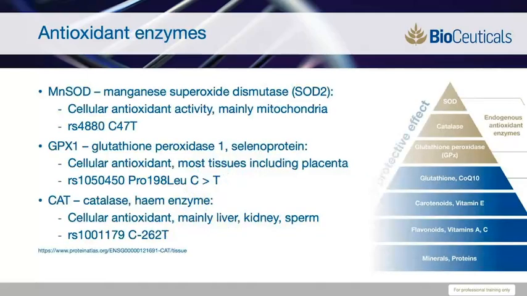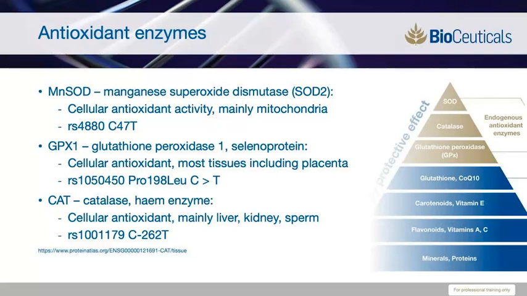So MN-SOD, or superoxide dismutase, is the enzyme that converts superoxide. This is very reactive, very dangerous, can increase oxidative stress significantly, damaging cell membranes, damaging DNA. There is a particular SNP, RS4880, that has been shown to reduce enzyme activity, so someone's ability to break down superoxide is reduced. And then we also have GPX1, glutathione peroxidase, and catalase. Both of these enzymes are important for breaking down hydrogen peroxide, totally neutralising that free radical to oxygen and water. So there are SNPs in both of these, again, that can reduce enzyme activity.